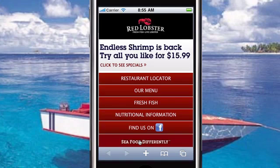You do want to use many of the mobile website checkers that are available online. Just do a Google search for one, and then you basically type in the URL of the mobile site, and then it'll go through and make sure everything is mobile optimized in the best ways possible. It'll let you know anything that's not right. But just showing you this website here, I think you can see that there is huge potential, and it is a really good idea to have a mobile optimized website for your local business.